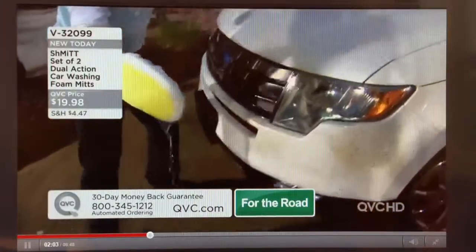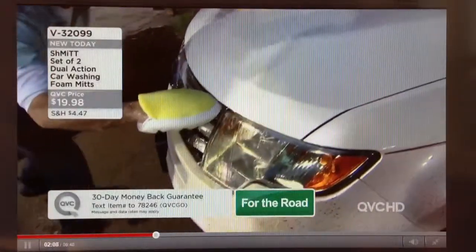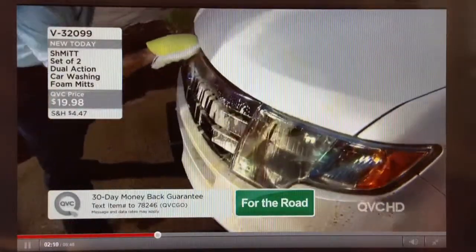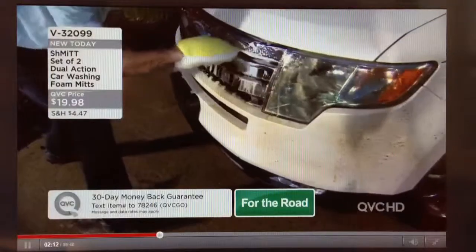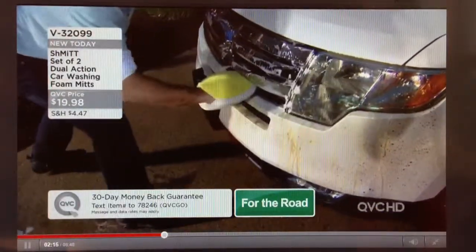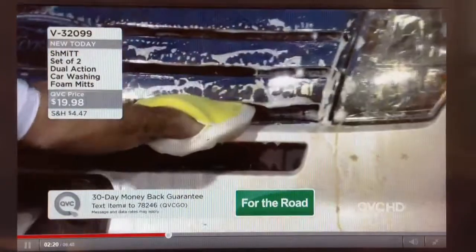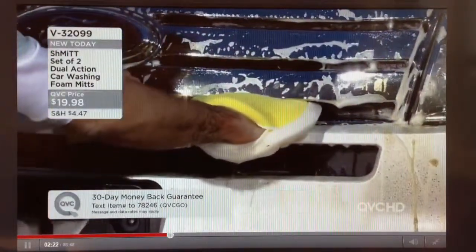Now I'm going to attack the car and start washing here. On a grill I can fit in and get into all these areas because of this beveled edge design. And it can actually protect your hand — look how far I can get in — unlike a typical sponge where you're going to bang your fingers against the surface you're working.